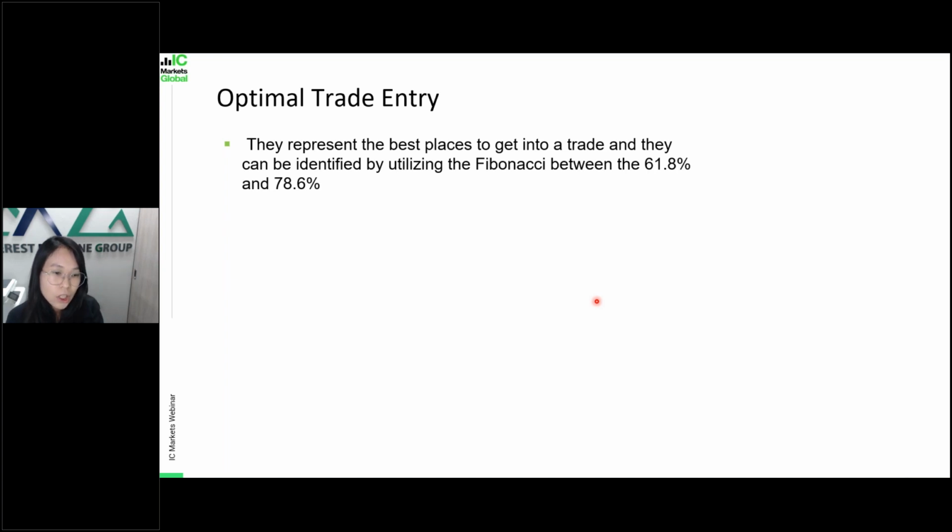After a market structure shift occurs and a new leg of price action is formed, the bounce that follows the new leg yields an opportunity to take a position in the direction of the new leg. These Fibonacci retracement levels can be used to identify where the position should be taken, so you can use the Fibonacci to identify a level on where you could enter the trade.